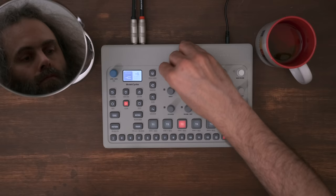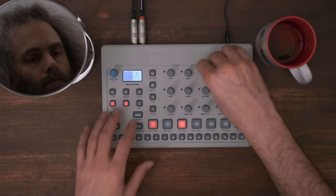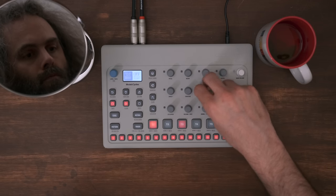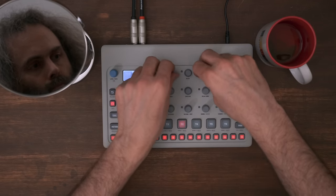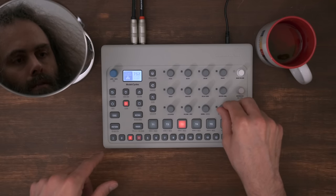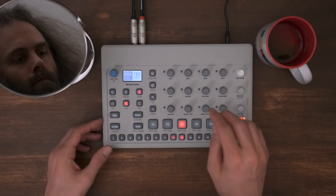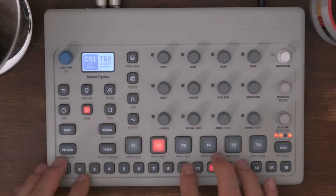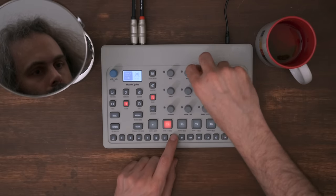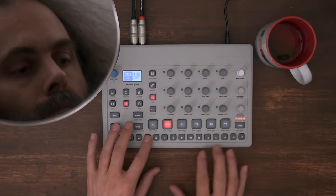Okay. And the color. Okay, here we go. Copy. No, page. So if this has a chance on it, I have to swing. What is this? Okay. LFO.